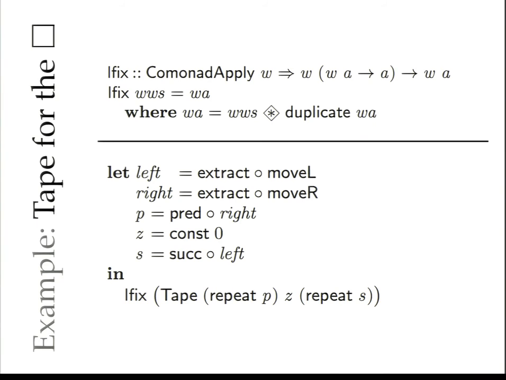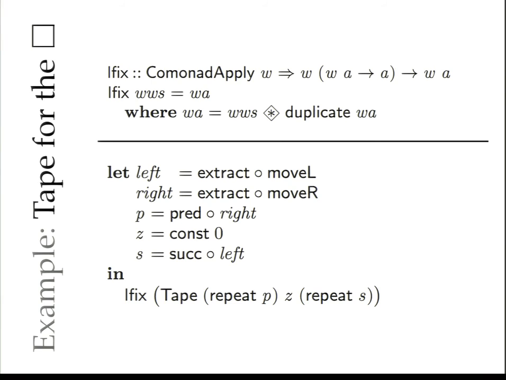So the idea is I'm trying to compute the integers. So I start by defining, well, what does it mean to talk about the value to my left? Well, the value to my left just means that I move my tape head one to the left, and then I pop out whatever value is there, and symmetrically for right. And then I define these p, z, and s functions, which are suggestively named, because p just says, go one right and pull out the value there. Z means, give me a 0. And s just means, given a tape, go one left and take the successor of that.